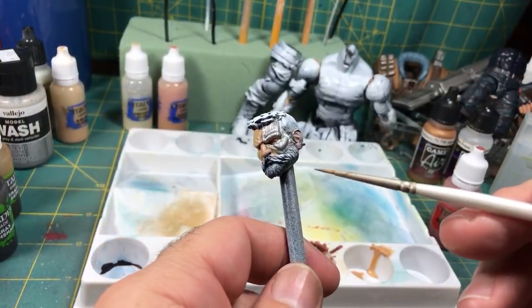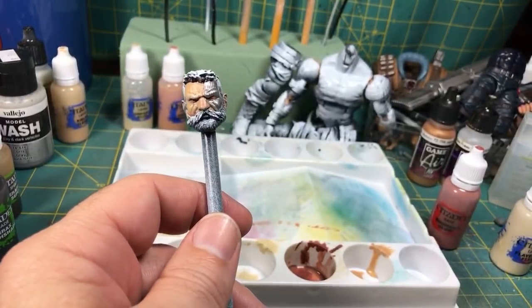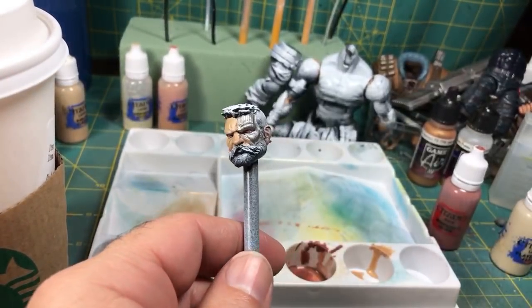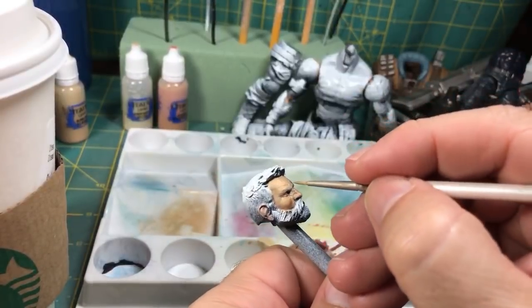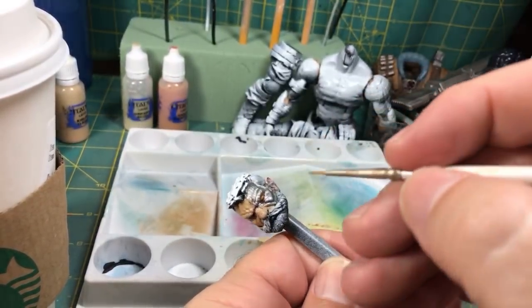You guys think that he looks better with the beard? Does he look better with the beard than the original? I kind of like it. I'll take a look at the comments in a second.